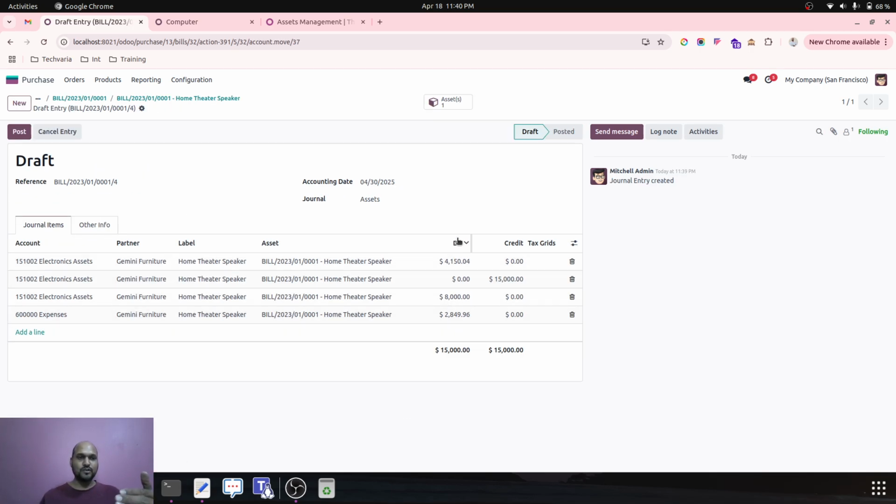Then it will create automatic journal entry according to our setting.